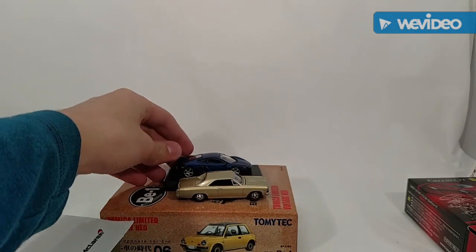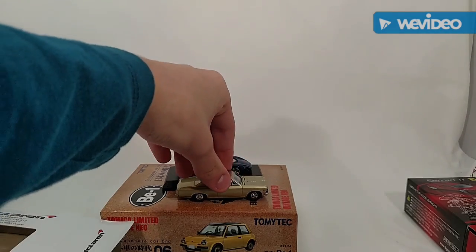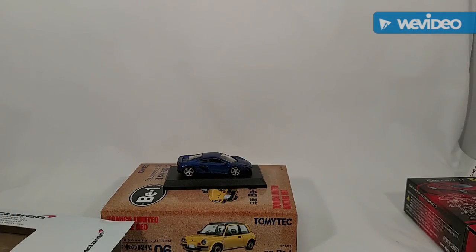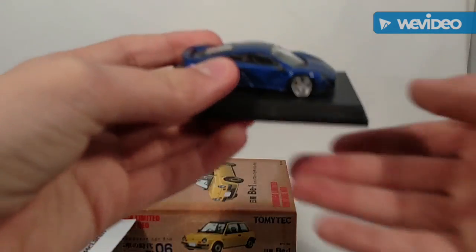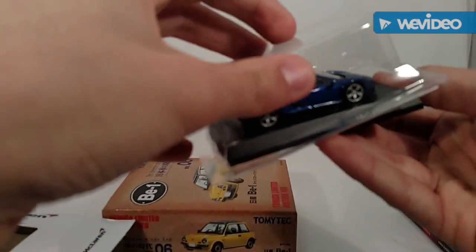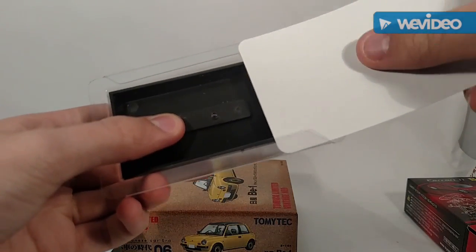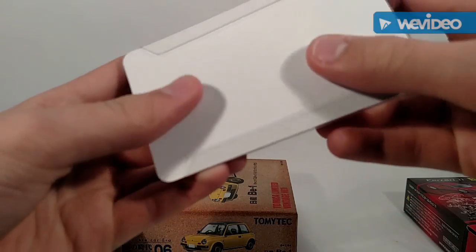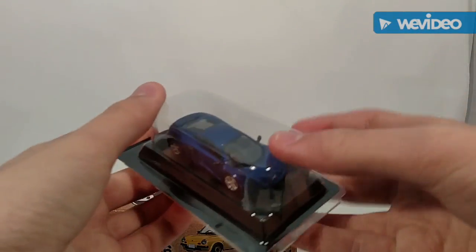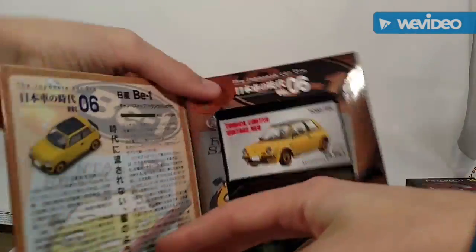Similar thing with the P1, although the P1's headlights might be a little bit big for it. But you can see how small these are when you put it up to like a Chevelle or whatever. The Auto World Chevelle. They're pretty small little cars. I mean, it's properly scaled, but they're just not big. You know, they are true 1/64 scale. That's part of the reason why I want it, and why I'm willing to pay that extra little bit over your typical Hot Wheels or something, because those aren't true 1/64 scale. I'm a bit fanatical about that sort of thing.